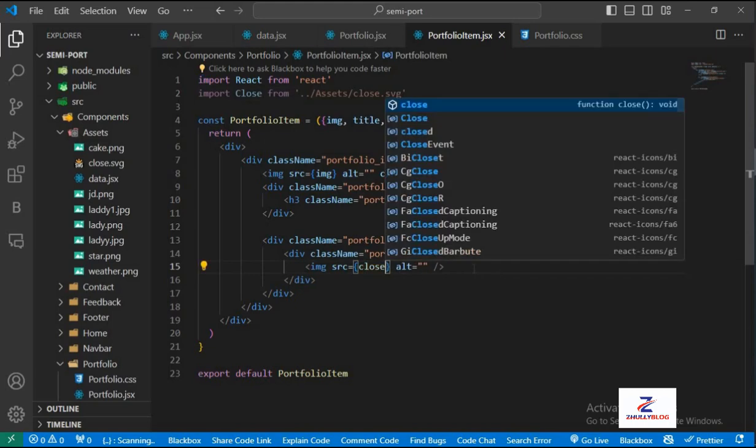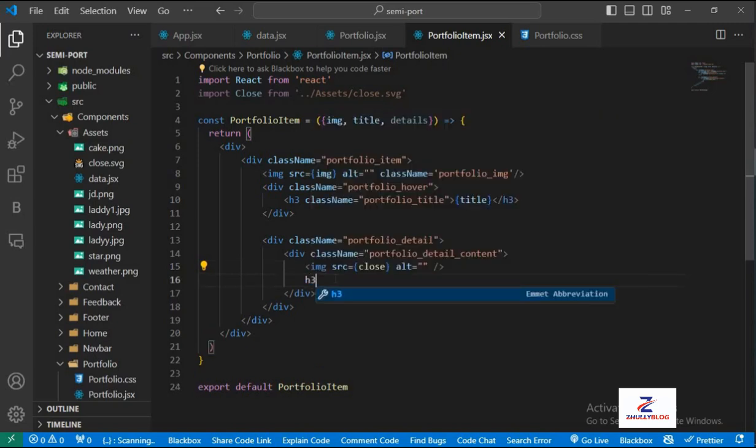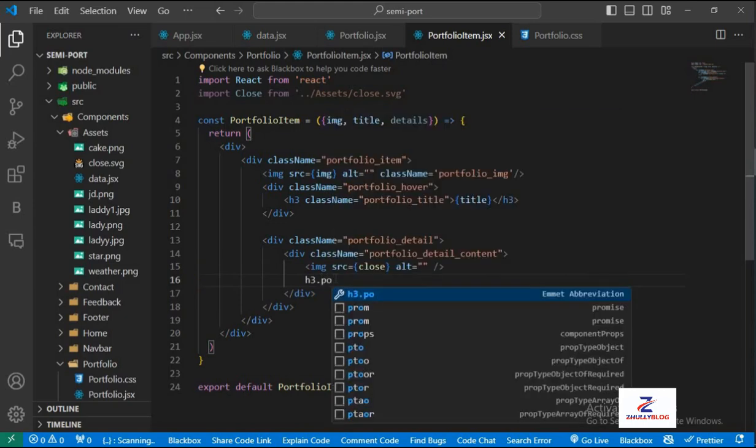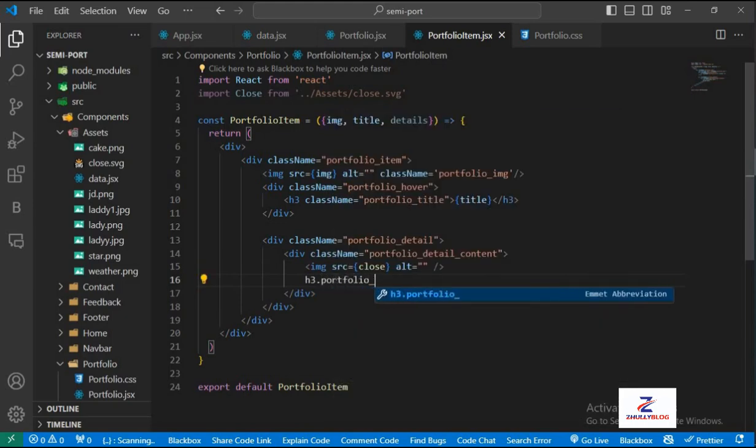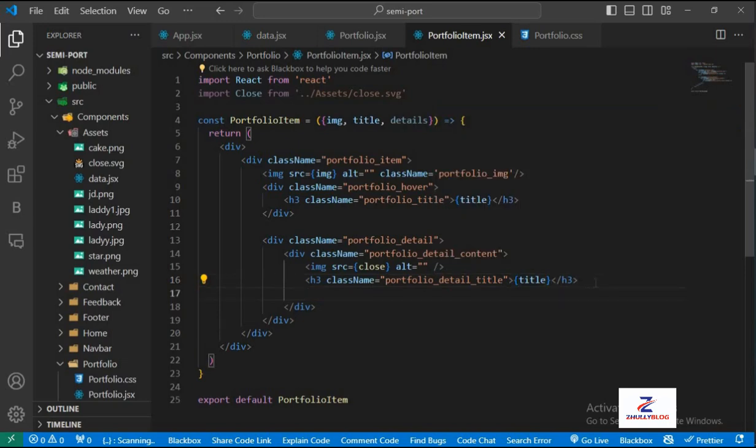Okay, so this is it. And next thing is to create the portfolio detail header. Let's say the detail title, and it's going to take title, the same title that we've destructured there.